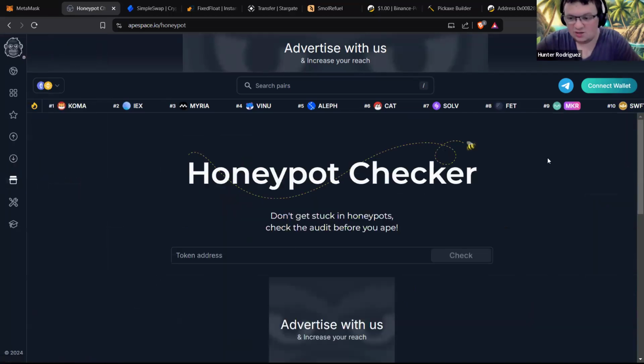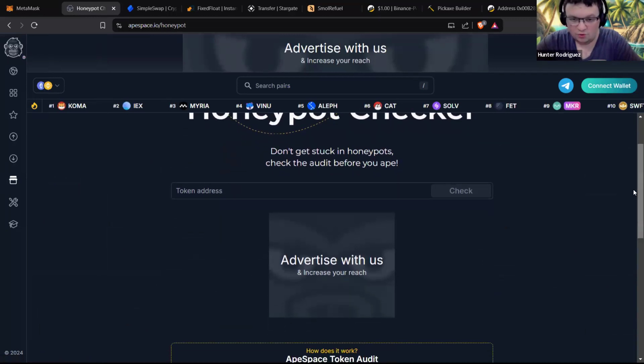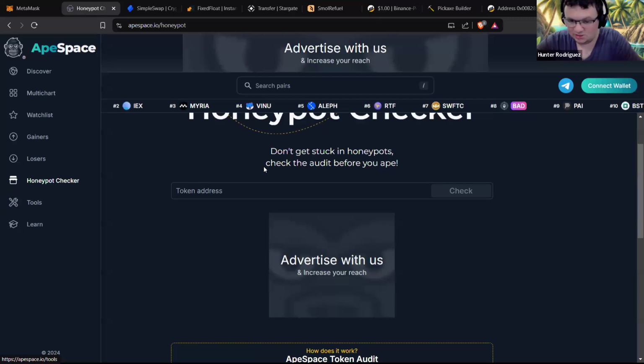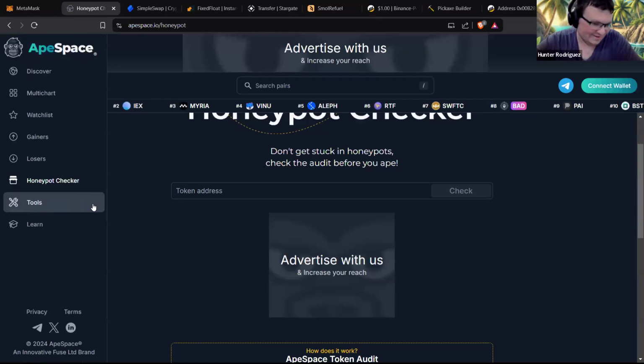Honeypot checker. Now, this is actually pretty useful if you're considering getting into one particular meme coin or another, because if you enter in the token contract address, it shows you anything weird that might be going on with that token. And there's a bunch of things that could be, but that's for another show. So yeah, it can be useful to go through here and learn a bit if you have a bit of spare time.